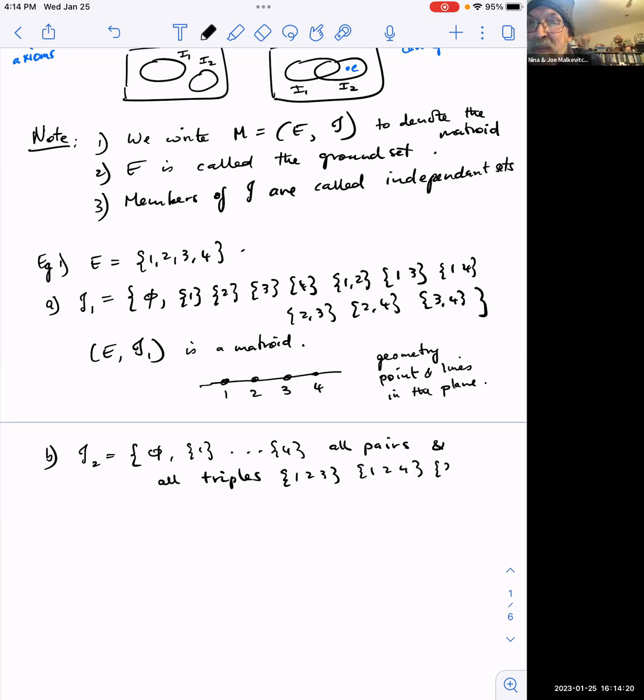Can I interrupt you? Sure. You use plural lines. So are you thinking of these subsets as segments, or is that just the single line and these are subsets of that line? Yeah, so I'm thinking configuration in the Hilbert sense. When he wrote his famous geometry book, he has a chapter on configurations, and his definition of configurations is slightly different, but that's what I'm thinking. Projective geometries, projective plane, points and lines in the plane. That's what I'm thinking.